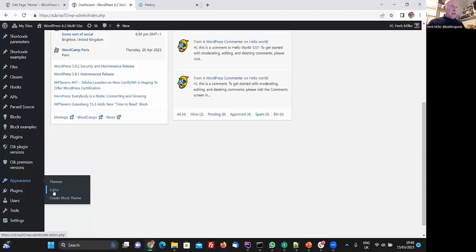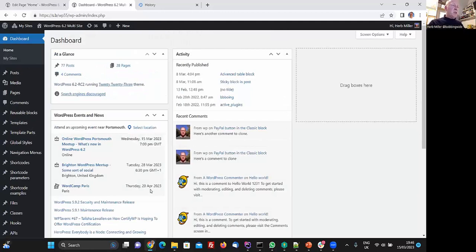So when I say site editor, I'm assuming there's this hidden word site in front of it, as opposed to editor, which is any one of the other different things you could use to edit some sort of content. But I think the block editor is now called the post editor to differentiate it from the site editor.